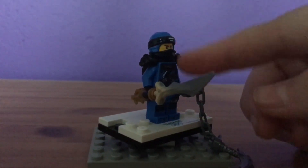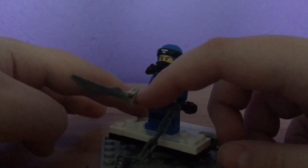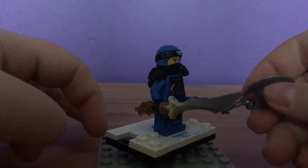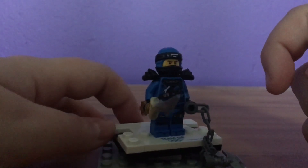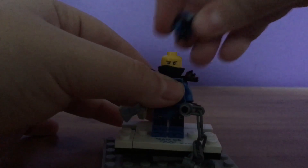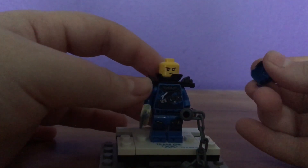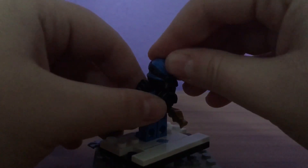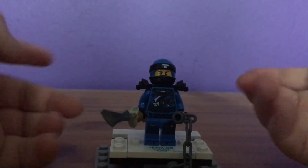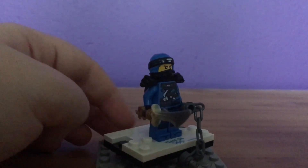Here we have Jay in his Season 9 Hunted uniform. He's really cool this season, especially with him being in the first realm. He comes with a nunchuck weapon with a kind of scythe on the end, and then what I believe is the dragon blade. With the new mask, it is two pieces — it's a pain to get on and off. He has his angry face and his very positive face. It is still the print from the Ninjago movie; I do wish they would upgrade the faces, as I've heard rumours they're using them for the Season 10 sets.